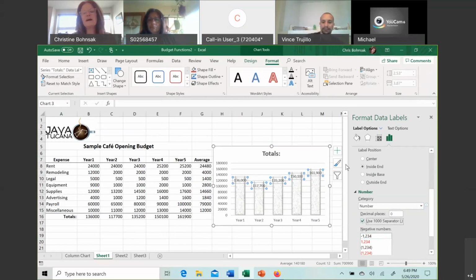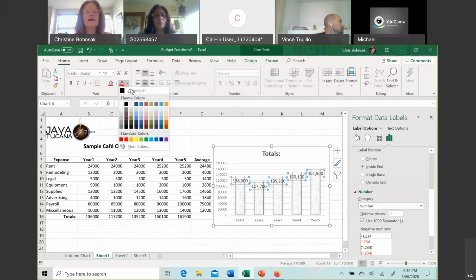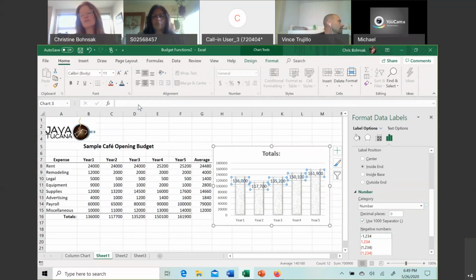And you see my numbers change in my chart. I could even go to the Home tab and increase the font size of those data labels or change the text of those data labels. So trying to make them stand out more on my chart.